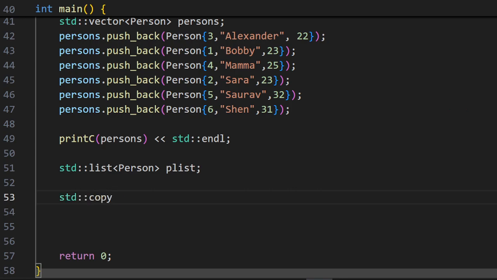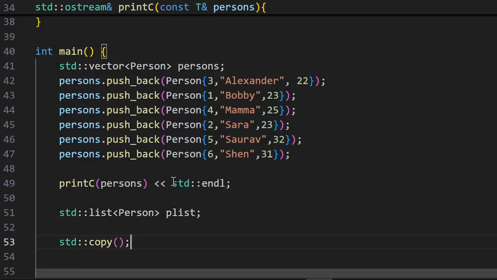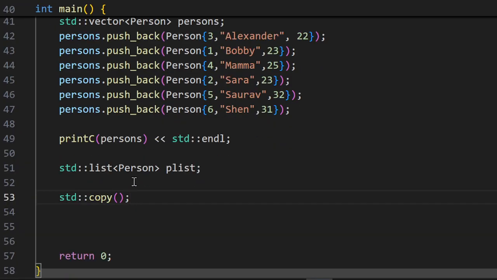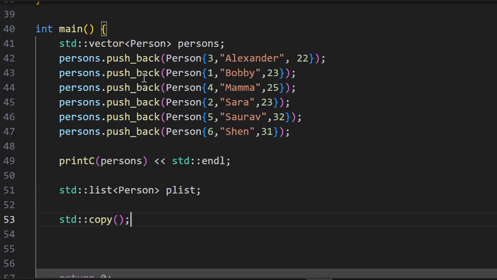First, the copy function is for copying the data from one container to another container. So if I want to copy the content of this person container to the list, then either I create a list with the same size as the number of person objects to be copied to it, or you can start with an empty list and follow this process.